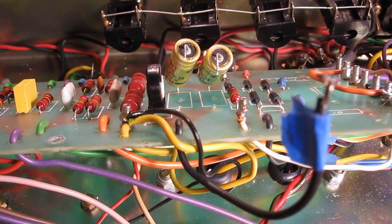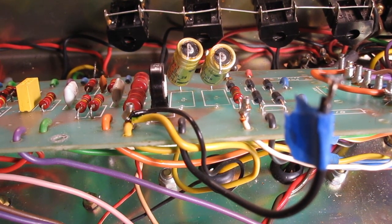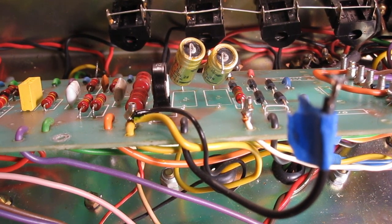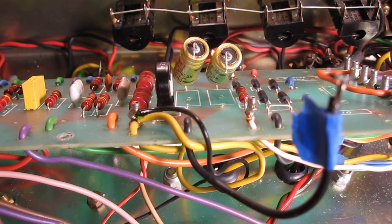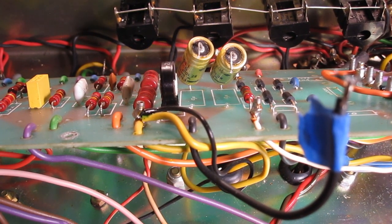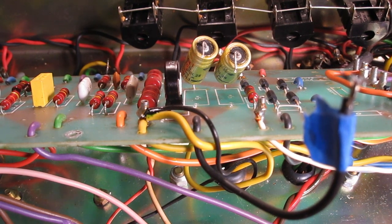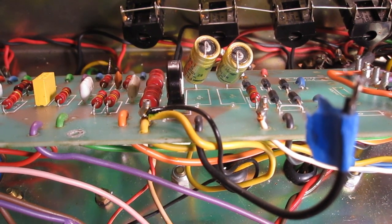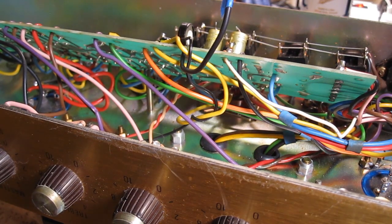So really the most important part of this whole process is your own level of patience, because if you get hasty, you get frustrated, you start applying a little too much force when you're trying to remove stuff from a board like this, you're just going to mess it up even worse, and it's going to be embarrassing. I mean, seriously, it's like a game of Operation in here.